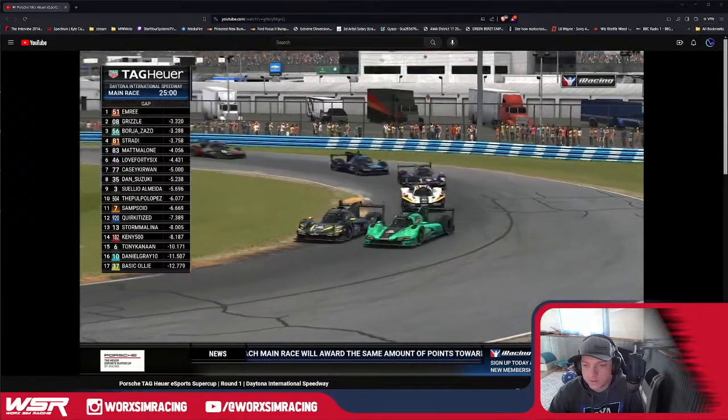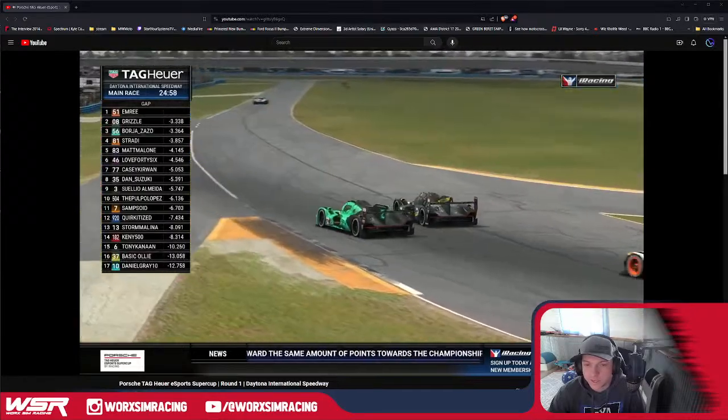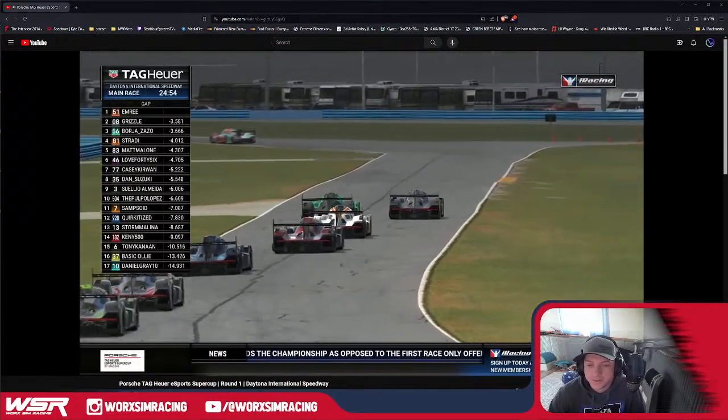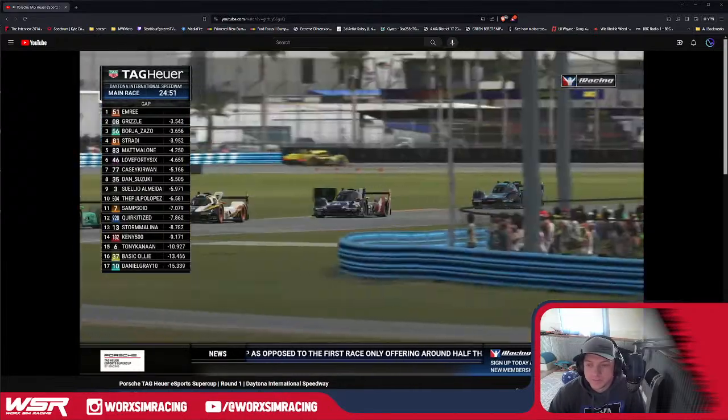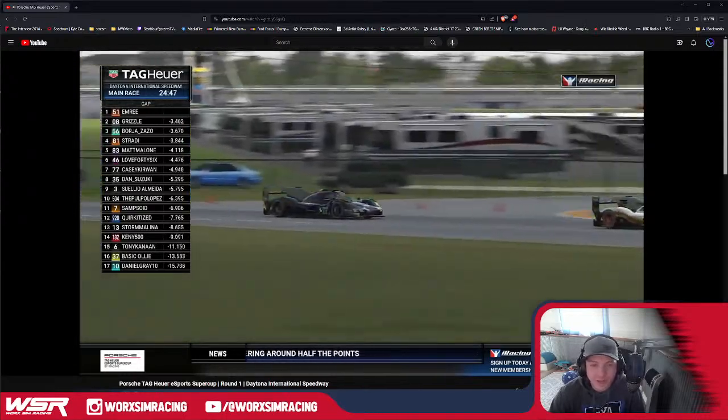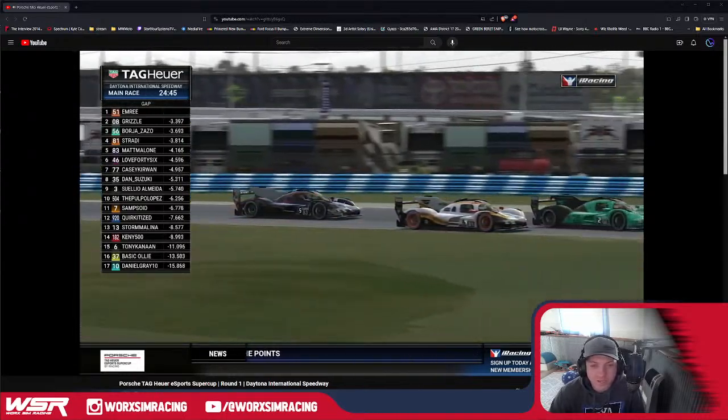Daniel Gray maybe went around. Oh, well, he's falling off. Daniel Gray, to the back of the field. Meanwhile, Grizzle, one of our newcomers, to the head of Grizzle, making some good moves, man. Second place right now. Casey Kerwin, 7th.